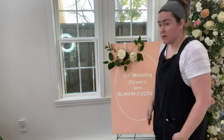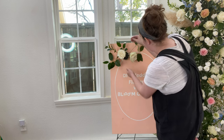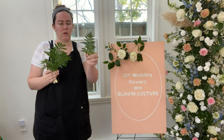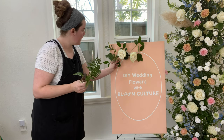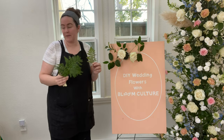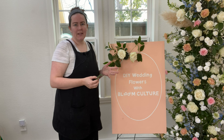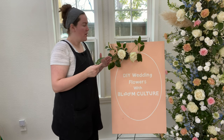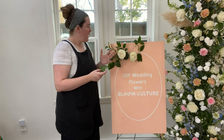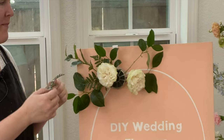Remember, you don't want to cover up what you want people to read, so I might move that piece. This is another design that's really great for leather leaf because you can break down the pieces and use the small individual offshoots — they're great for filling in small designs like this. Literally one piece of leather leaf can go a long way. When placing greenery even on a smaller design, I still like to approach it with background, middle ground, and foreground, so you're getting everything covered and there's depth and dimension to it.